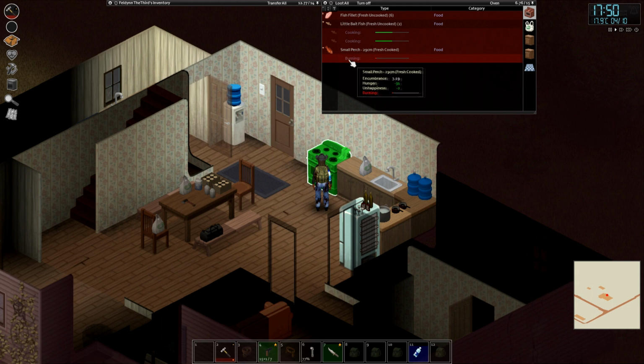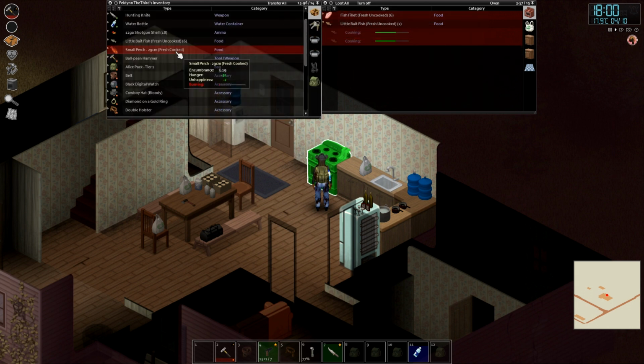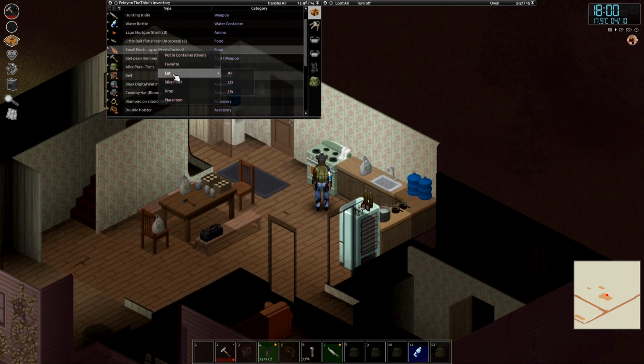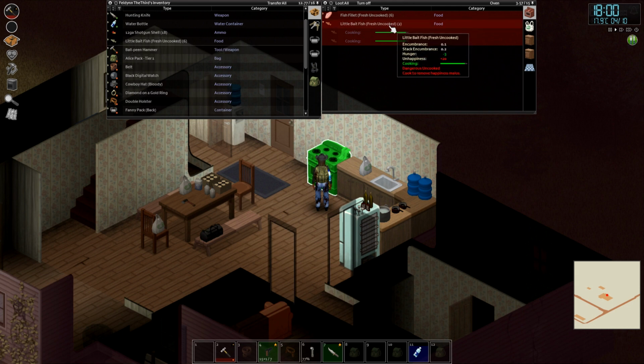Lovely. Okay, so the small perch is cooked. And what is that going to give us? Yeah, not bad. 31 things, and we can... Oh, we can actually chop it up now too. Interesting. Let's just eat the whole thing, because we're hungry. Well, we're not actually that hungry, but... There we go. Smashing.